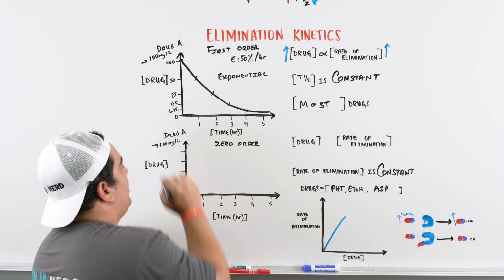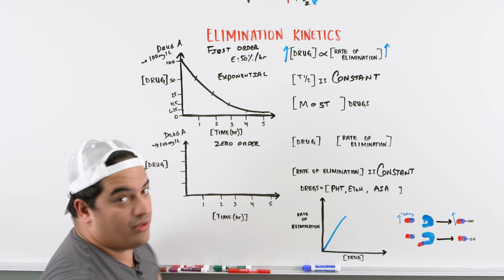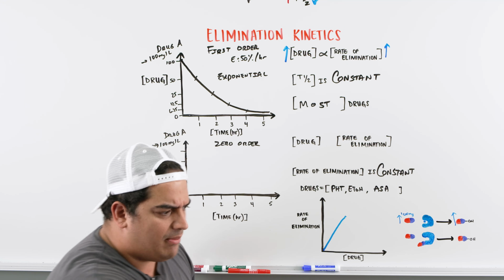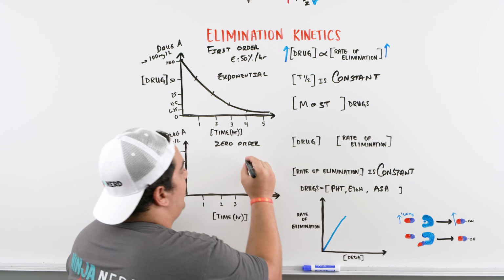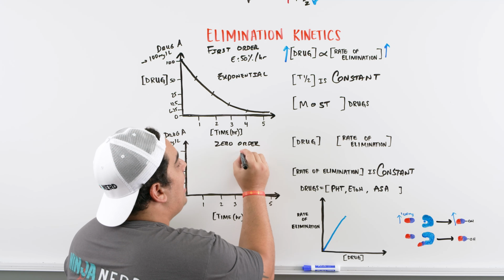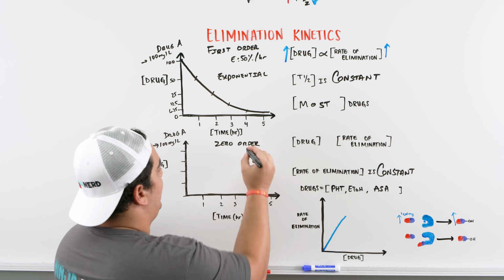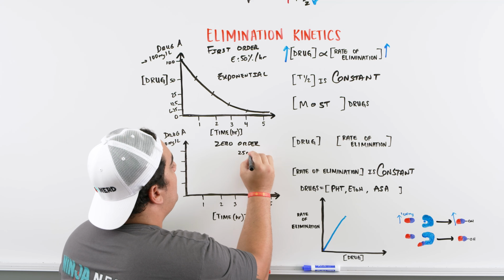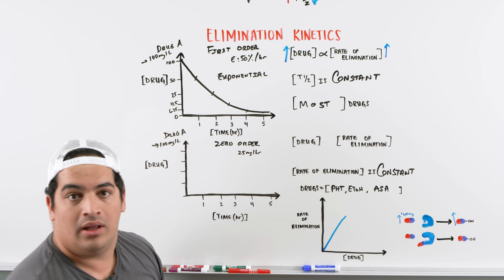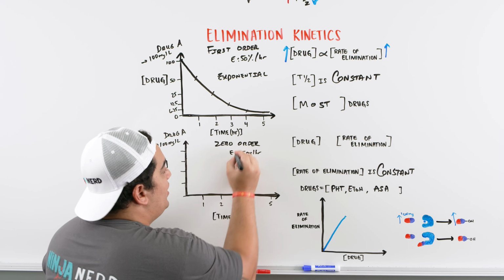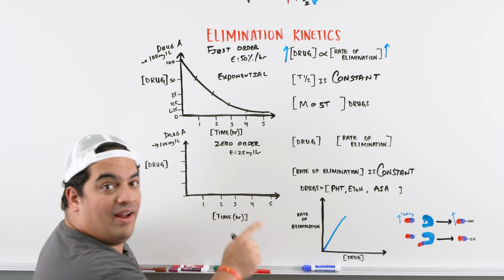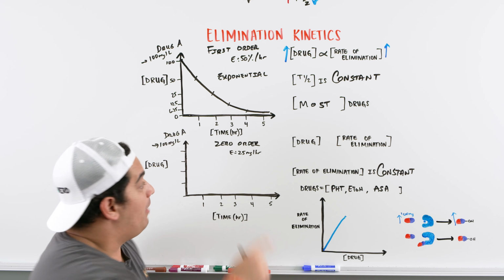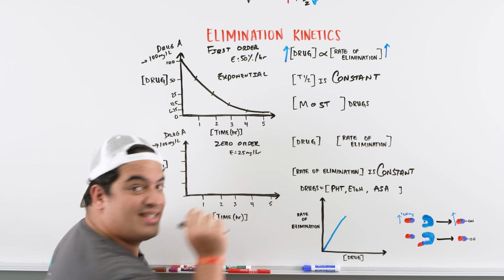How much time is it going to take for me to be able to eliminate most of that drug or completely all of the drug, as long as I'm not giving more of it? Well, the rate of elimination of that drug is constant, meaning that I'm going to remove, let's just pretend here, 25 milligrams of drug every hour. That's my elimination rate. You see how it's constant? It's not a percentage. The percentage that I will remove every single time is actually going to vary, but the rate that I remove drug is constant.